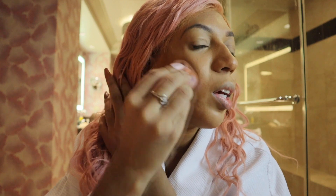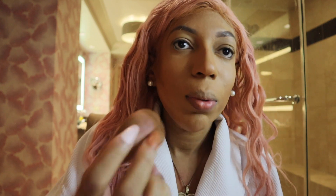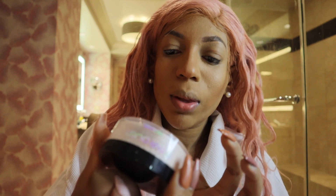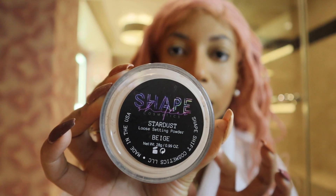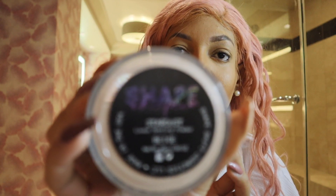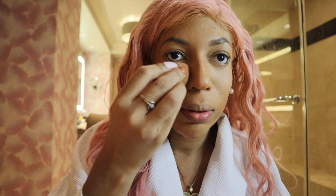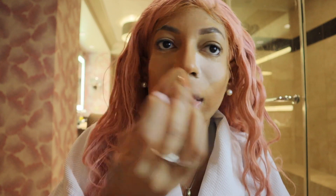I'm trying to blend as much as I can because when you blend it looks more natural — the makeup looks so much more natural when you blend. So I will be using the powder called Shape Cosmetics and this is Stardust in the color beige. I'll be using this as my powder. I found out about this powder from Brianna Marie — she's a YouTuber who does amazing makeup. She used this powder on one of her videos and her makeup looked flawless. And I was like, oh my god, I have to buy that. So that's what made me buy this powder and so far I like it.